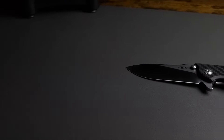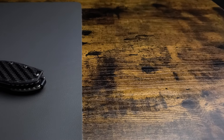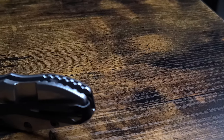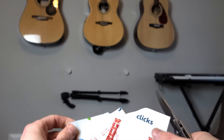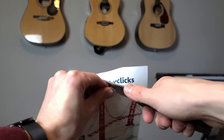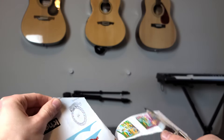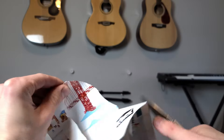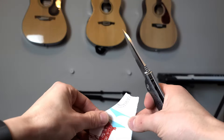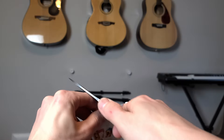Now onto that blade — that blade is no joke. The 3.5-inch 20CV blade is made out of a stock that is well, thick. Crazy thick. But that tall flat grind paired with the height of the blade brings it down to a reasonably thin edge. I'm a sucker for lightsaber levels of sliceiness, which this blade does not offer. It's reasonably slicey and will most definitely cut and work fine for most EDC tasks, but this knife was meant for so much more than the life of a letter opener. So you won't be blown away by the cutting performance compared to a lot of other lighter duty EDC knives out there. As for the price — well, it's a ZT. Expect to pay around $250 for the carbon fiber variant and around $280 for the full titanium model. But for everything you get with this knife, I don't really have any problems with those prices.